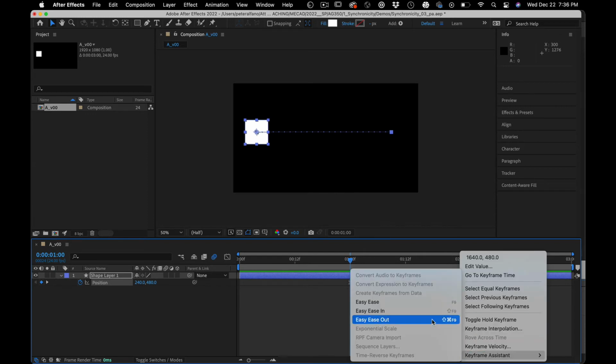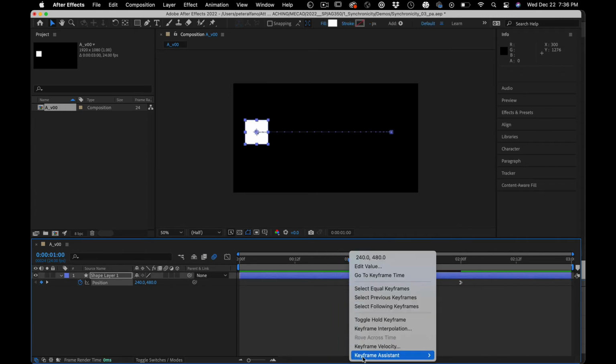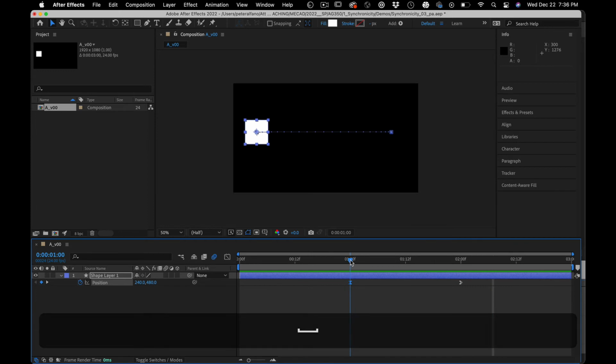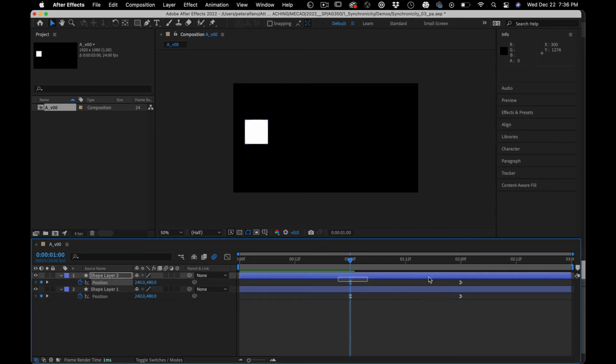So here I'm going to ease out and then ease in, right? This will be easy ease out of the keyframe, easy ease into the keyframe, hit play, and do that. And so let's just compare, right? So if I duplicate this layer here, let's say I wanted to move everything up in Y, but keep everything else the same.